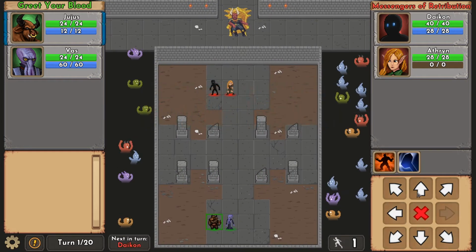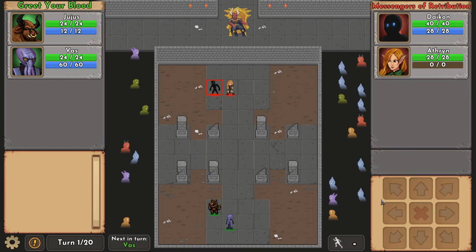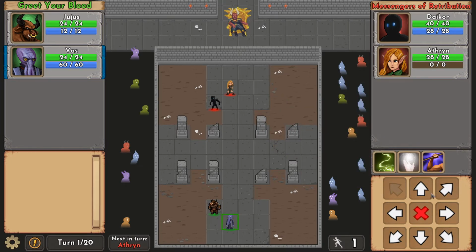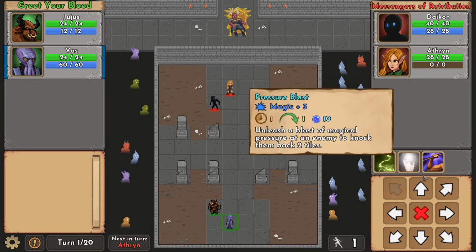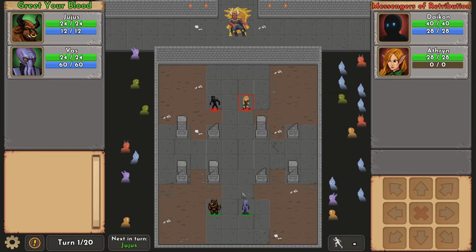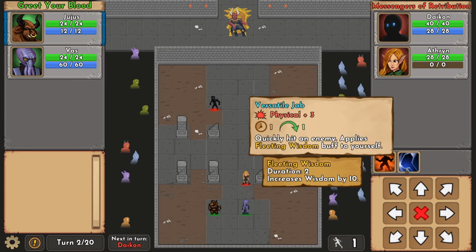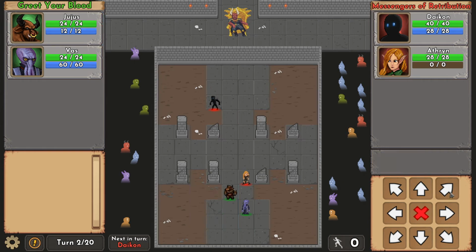Alright, we go first. So let's just move close. We're going to apply this, but the duration is only 2 turns, so let's not do that yet. Let's move forward and we'll do it next time, because it takes them a while to get to us apparently. Wow. How far can that person move? Oh, we can't get close enough to attack her, which is a bit unfortunate.